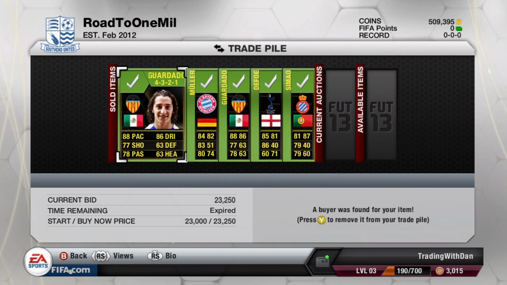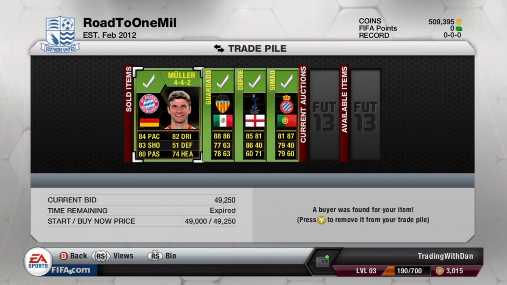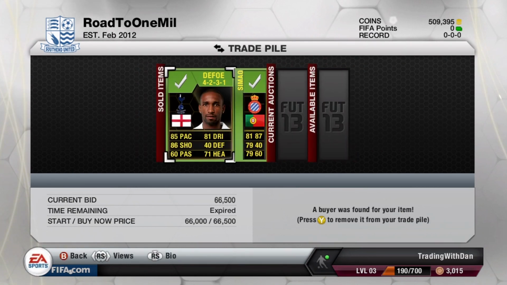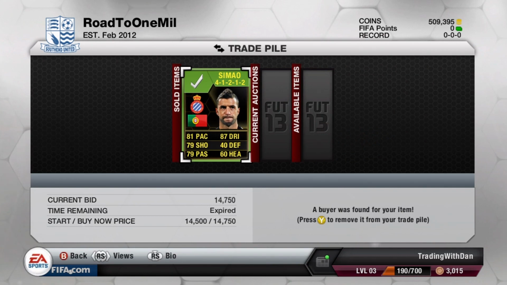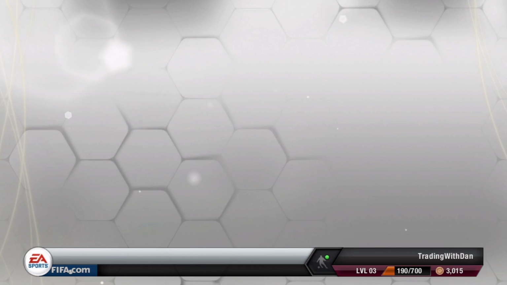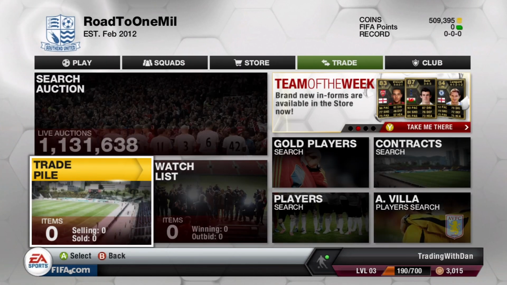Guardado sold for 23,250. This one in the right mid in 4-4-2 sold for 49,250. Guardado again sold for 25,750. This Defoe sold for 66,500. And finally, that somehow went for 14,750 in the end. I had to relist him a few times actually, but he ended up selling for a 2 to 3k profit, so that is pretty decent.